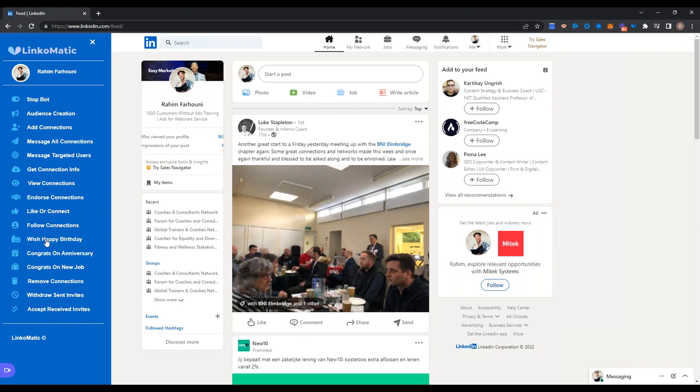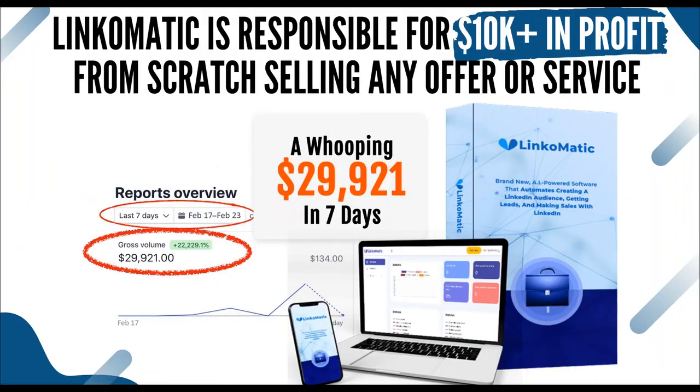You can wish happy birthday. So it's automatically going to look at everyone that has a birthday coming up or has a birthday right now, and you can send an automated birthday message to connections. Hey, congratulations, just happened to see that it's your birthday. I want to give you a free gift if you don't mind. Happy birthday. No opt-in required. Here it is, a free reward or a value post or a sample or a coupon or a discount, anything, right? And you can create those connections, build audience step number one, right? Congrats on anniversary. It's going to scan if anyone has an anniversary. Congrats on new job, right? So you have a lot of power in your hand.